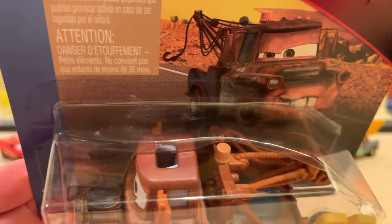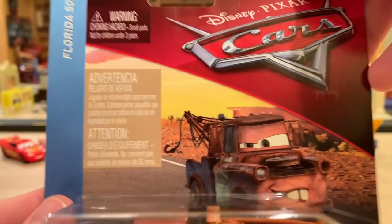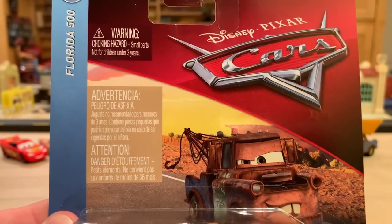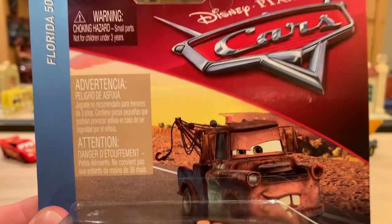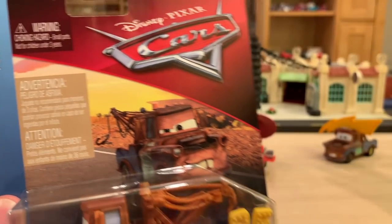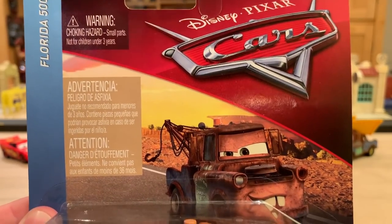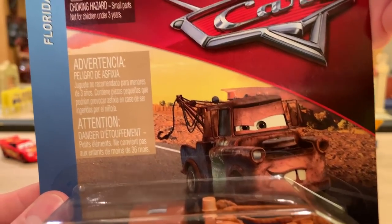And last time I checked, Mater did not have a gaping hole in his roof either. So a little bit of a plot glitch there, I guess. Mattel could have chosen from many other versions of Mater with hats. I mean, they did already do the lightning bolt one, and there were even a bunch of other ones in the movie, but they decided to go with this one.